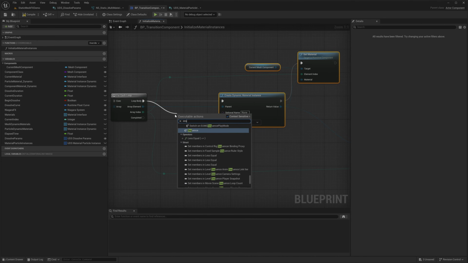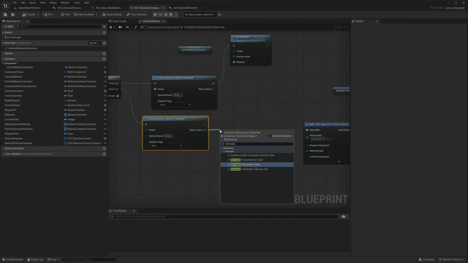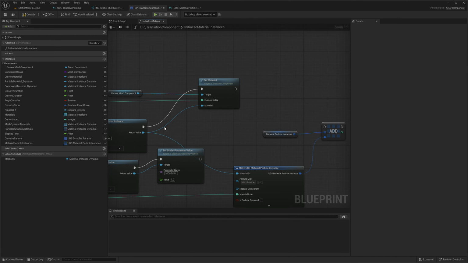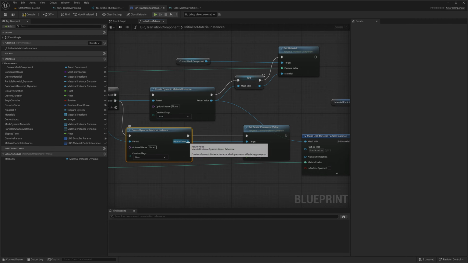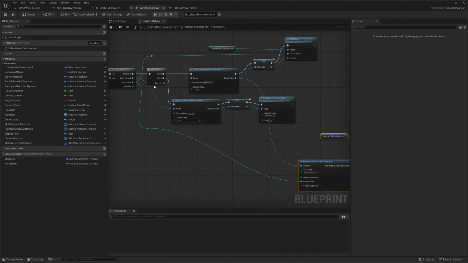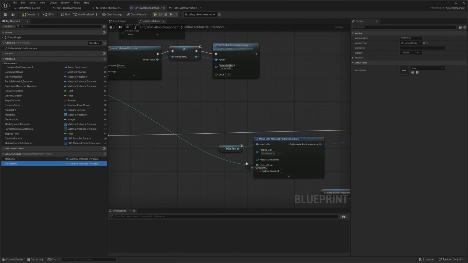Let's add a sequence node. For the particle material instance, we need to set the scalar parameter value is particle to 1. I will spend some time to organize the nodes a bit because I always prefer that my blueprints look very clean and readable. Here I am adding another sequence output to add the elements in the material particle instances array. Here I will connect our mesh MID and particle MID.